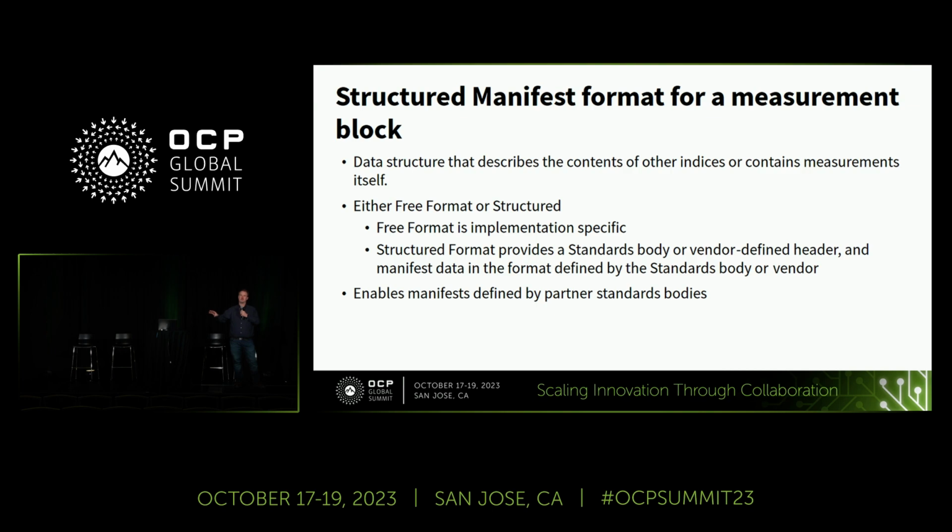And this is just, we had to assign a new type number to it. But basically, we just take that manifest and we put a header on top of it. And this header tells you who defined the manifest format. It's that simple, but it's a big change. And the reason it's a big change is this was actually done in cooperation with TCG. This was leveraged in the TCG evidence to SPDM binding spec. So we work cooperatively as alliance partners and basically rolled the change out together.